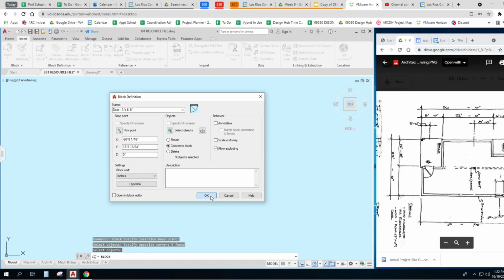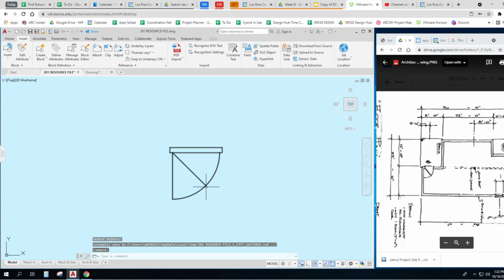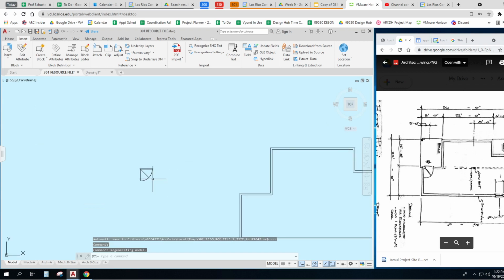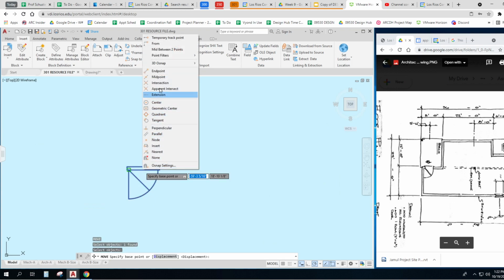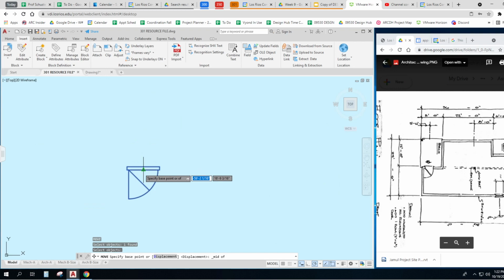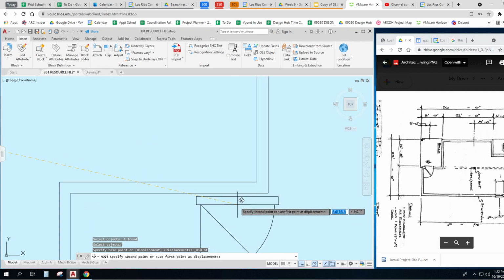And there we go. Oh, can't do that. There. Now to put my door in, I can move this from the midpoint. So some of this is just kind of thinking through ahead of time.